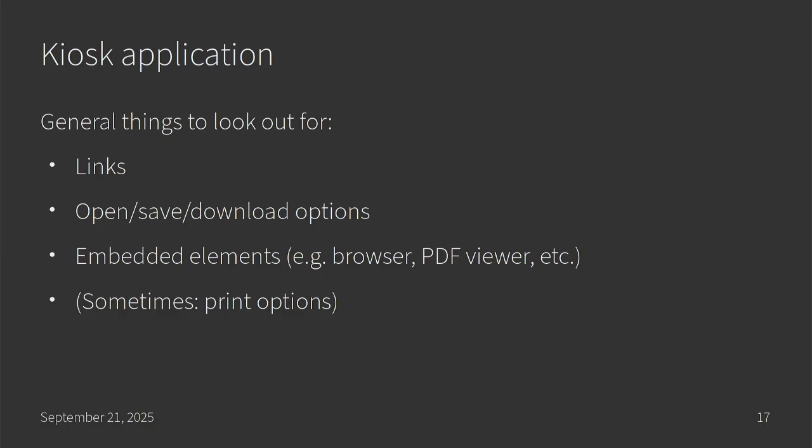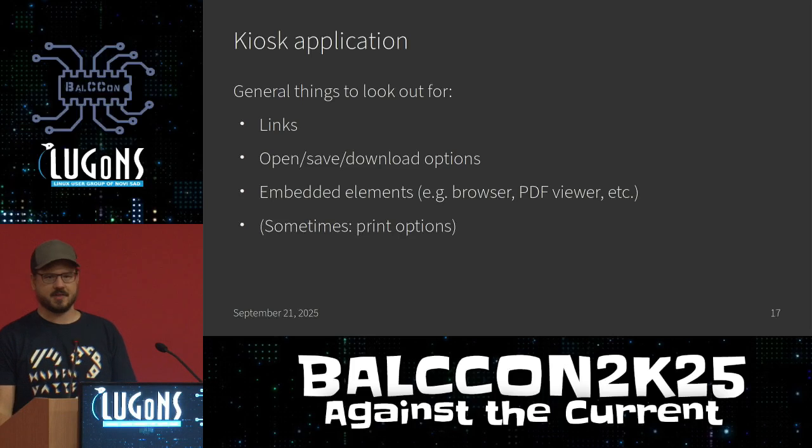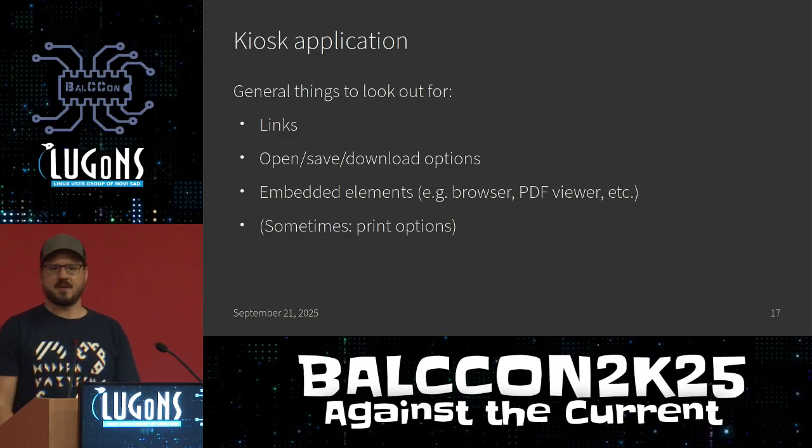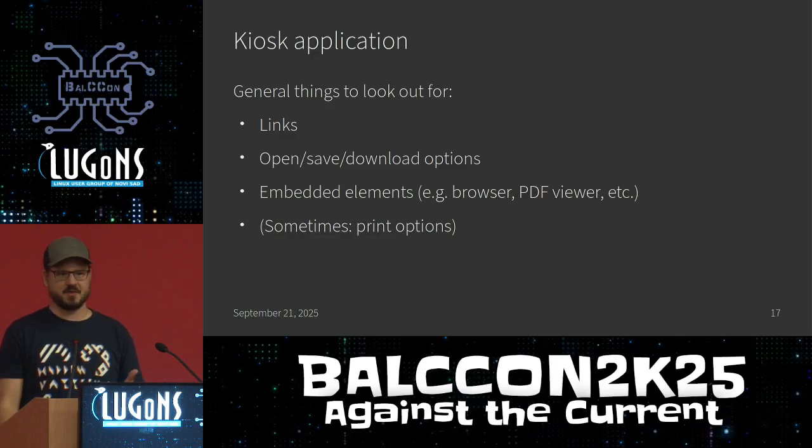And when we talk about kiosk applications in general, there are also ways to break out of them when you have a general look at things. If you find links, they can be really helpful. Links open a browser. If you're in a browser context, they bring you to other interesting sites. Open and save functionality: say you want to open a file, you just use the Windows file open dialog, and if you do that, it is rather easy to break out from that.